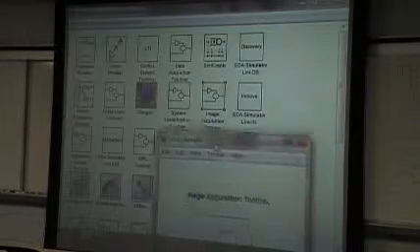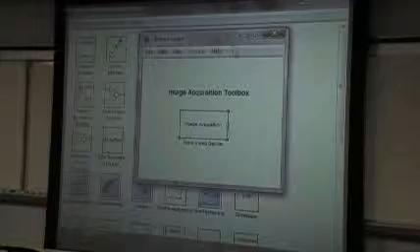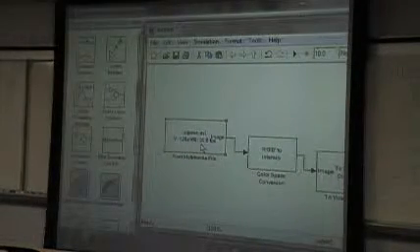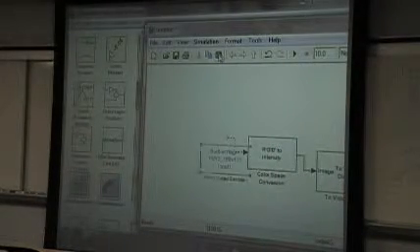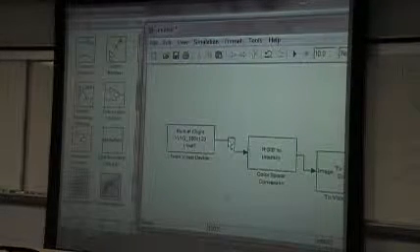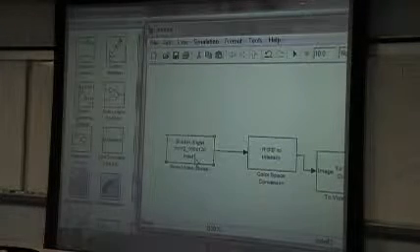We can see that there is an acquisition device. So we can copy it to our block diagram and remove this part. We can paste it here and connect it like this. So it is used in the same way as we process video files.